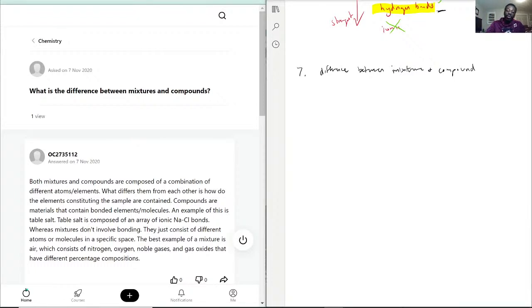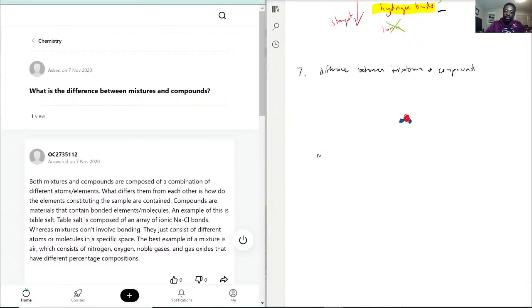If I had one single H2O molecule, as I said earlier, this would be a compound, a molecular compound, because it's composed of different things. But this wouldn't be a mixture. Although it's quite impossible to have one single molecule of water. If that was the case, it wouldn't be a mixture, because the key thing for mixture is now you're no longer dealing with one molecule. You're dealing with multiple molecules.